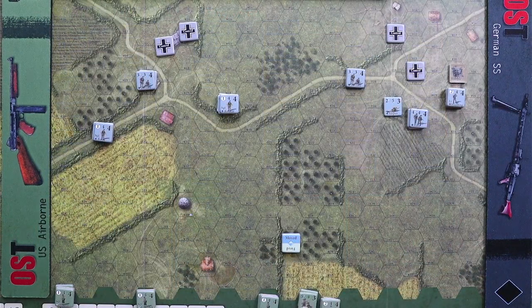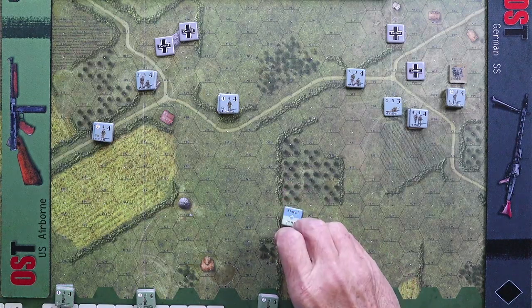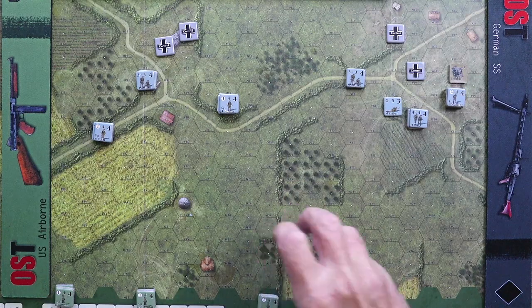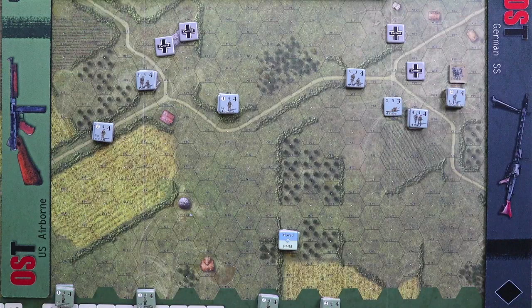Next, I think these other engineers, the engineers have a satchel with them. They're going to move into the same place. And they're both moved, and we're going to reduce our impulse points by one, so they now have 11. Germans are still at 8. I think they are still going to pass at this point.